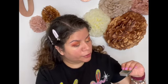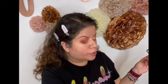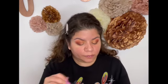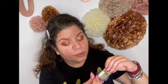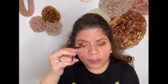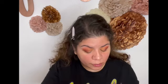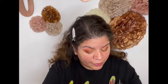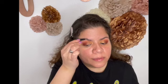Obviously, you don't want to make a soapy mess, so don't spray it all crazy. And I like to spray the spoolie a little bit too, just so that they're both ready to go. And then I just roll it around in here. Just get some product on there. And just go ahead and see what I mean with this brush. I gotta wash my bigger one. I kind of stand them up first, like if I were to do a fantasy look where I'd cover my eyebrows. So just get them stood up here.